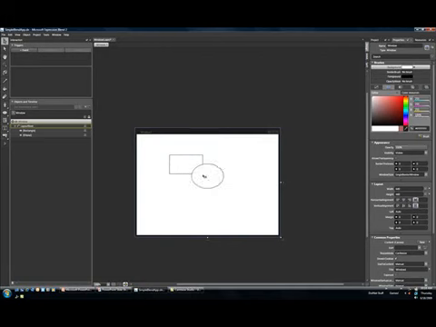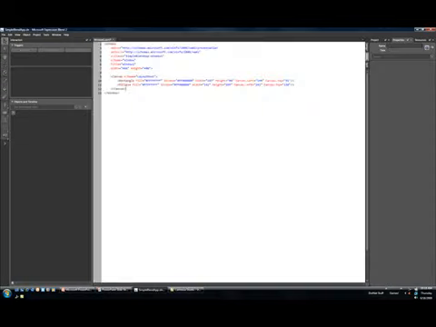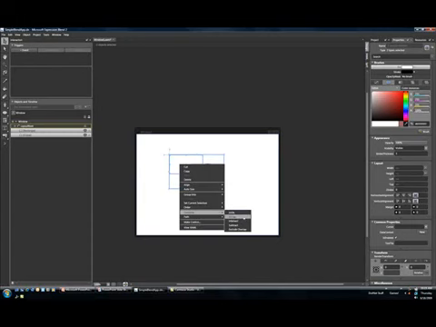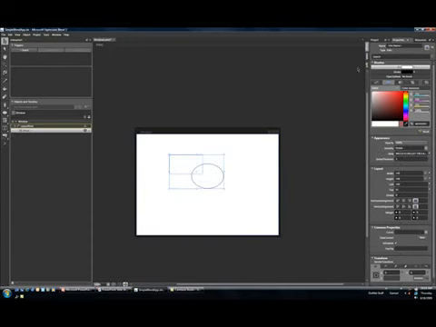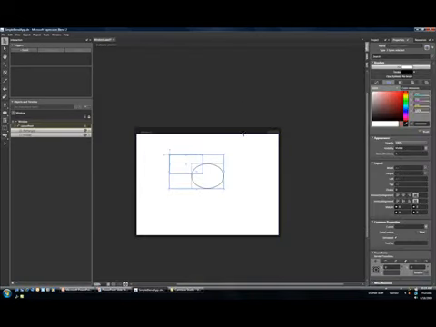So just to make sure we get that, right now I really have a rectangle and an ellipse. So in my markup I see these two simple definitions. But if I were to do a combine, and maybe we'll do a divide, now we come back over here, and we now have a path. So it kind of did a transformation on those selected items to reshape it into a path. And again, it uses that little data modeling language, the geometries.